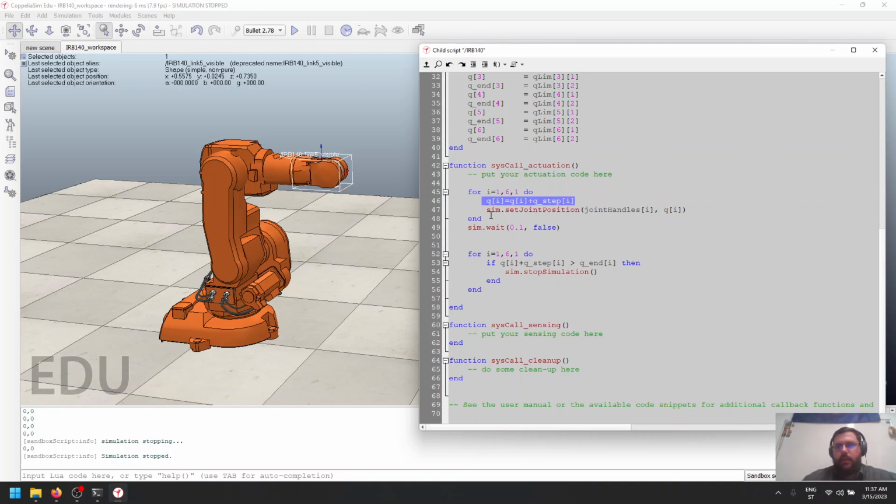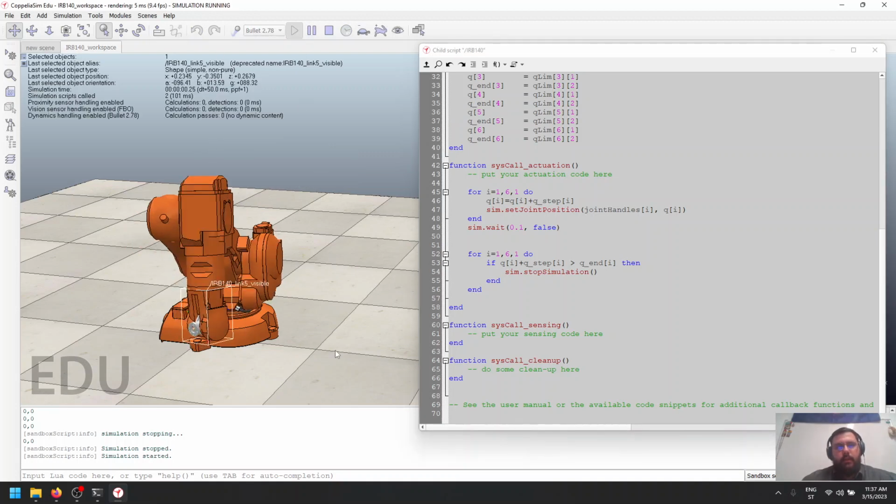This is going to set it with the final element being that at the end of it, we check if the next position, so in the next simulation step, is going to be bigger than the end one. So here we're going to assign that value, and check to see if it will be bigger than the final position, and if it is, we're going to stop the simulation.